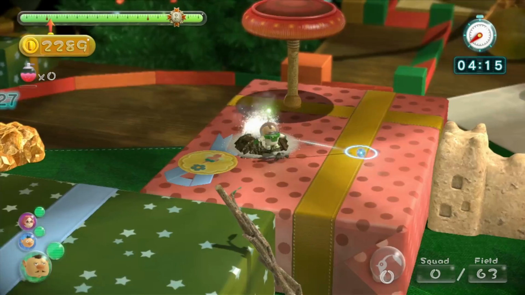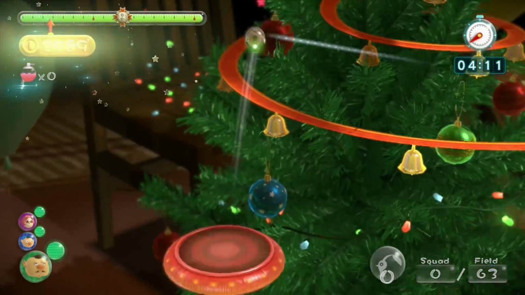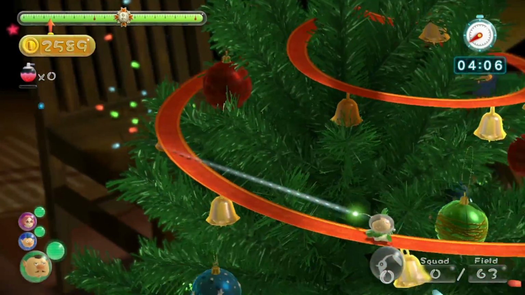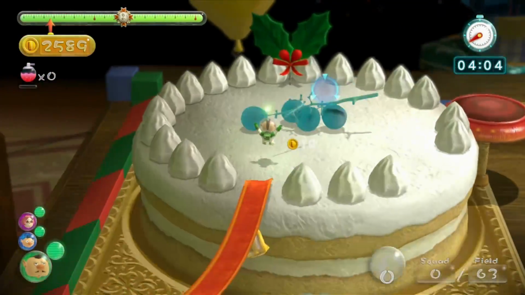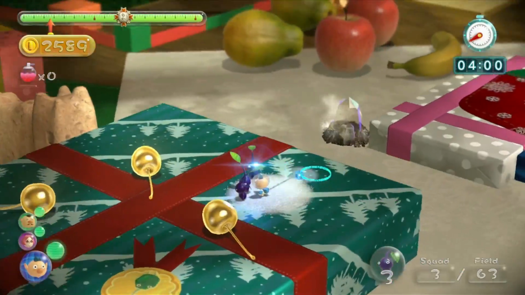Okay, so I'm gonna send Charlie over here. Oops. Yeah. See, there we go. We're locked into this. There's like a chair with Christmas lights, balloons. I haven't paid that much attention to the background here. It's really cool, though. I like this level, for sure. I'll leave him there for when those yellow Pikmin are done.